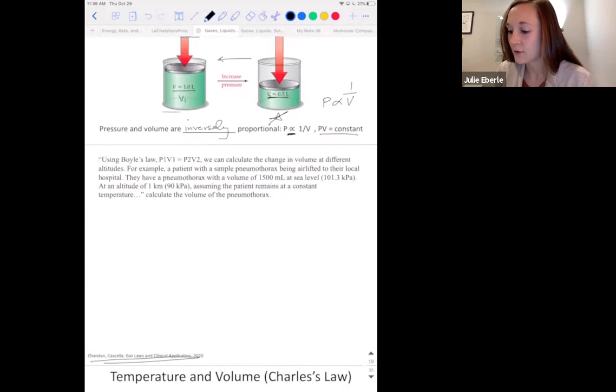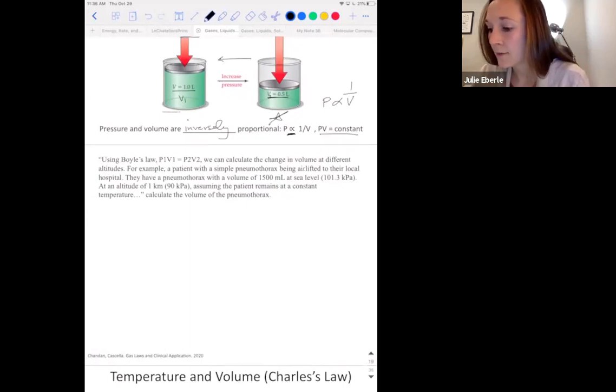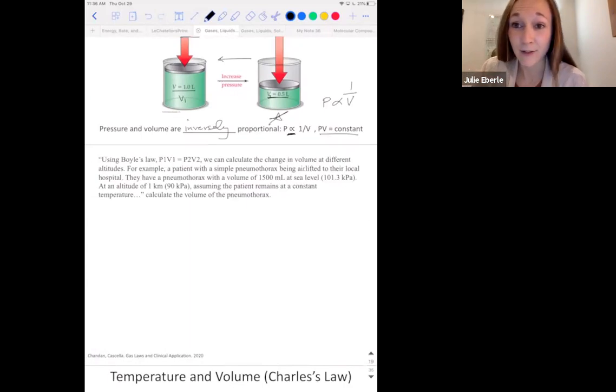So speaking of, how does this relate to any health sciences? This is an article, if you want to go read more on it, that I was reading up on. It's brand new this year, so that was cool. It's pretty current. It's going to use some health science words, some nursing words that I am even less familiar with, but I wanted to show you how these two relate, because I think that's important. A lot of you are taking a very hard chemistry class and you're like, how is this even going to benefit me? I'm just taking it to check off a box, okay? But I want you to know it really does relate.